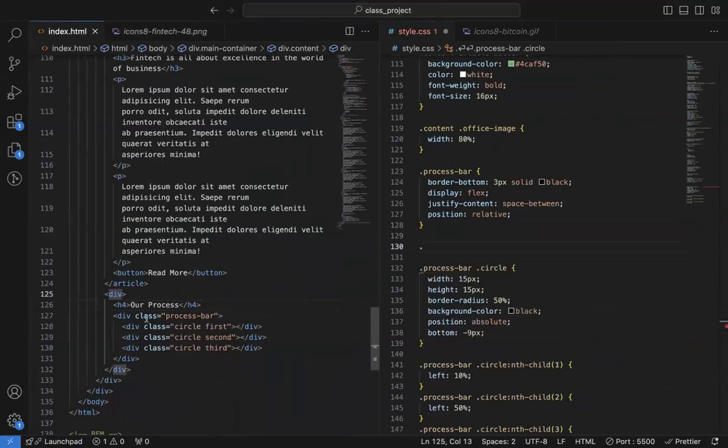Asela, I know we're doing it for learning purposes, but is it good practice to draw progress bars like this, or is it better to just import a picture from somewhere? Good question. Yeah, so we are supposed to use positioning when it's absolutely necessary, right? In which case would position be absolutely necessary?